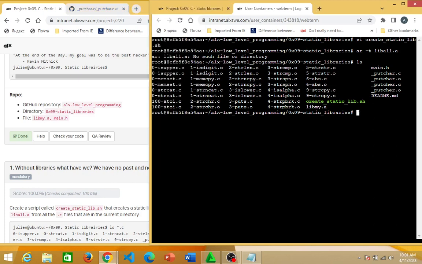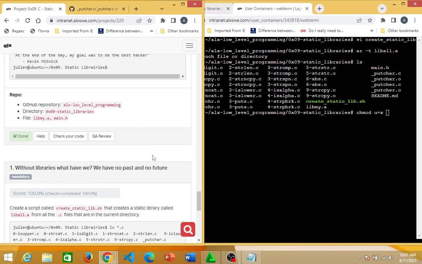The last thing you have to do to make it executable is chmod u+x, and I believe you remember this, then the name of the file, create_static_live.sh.